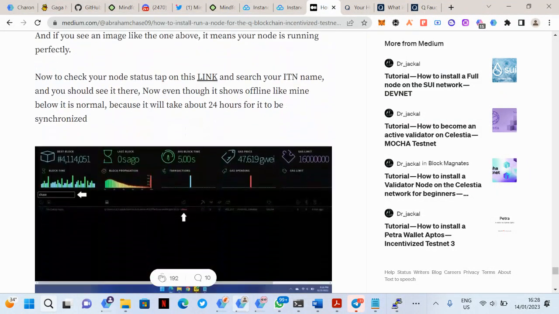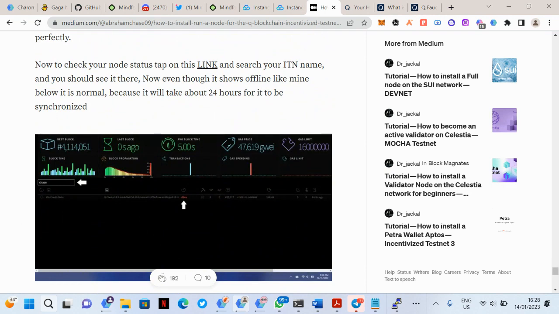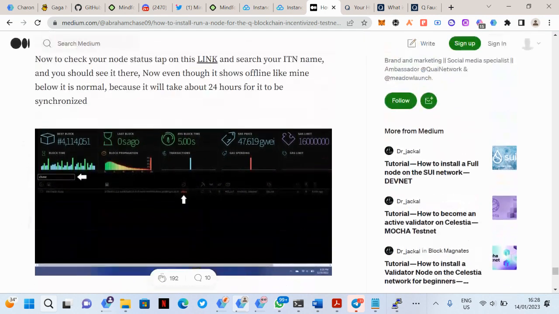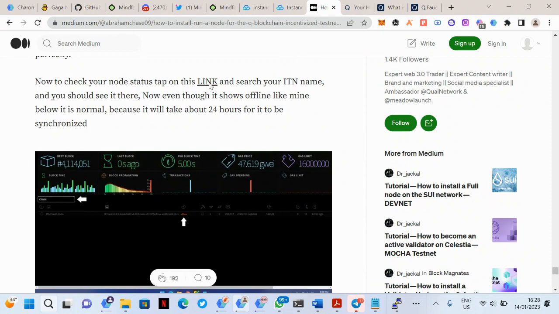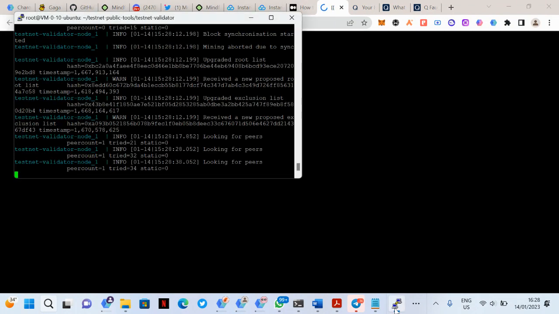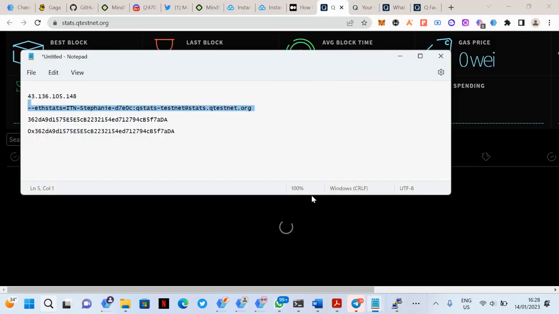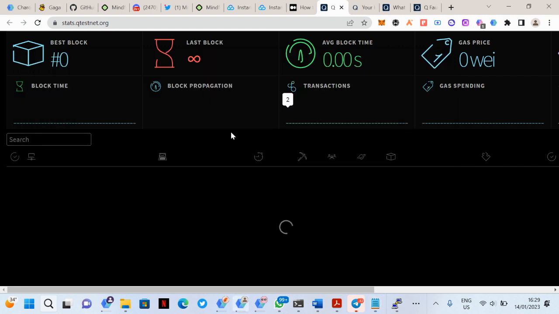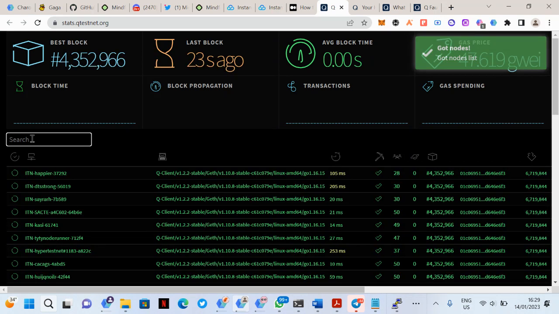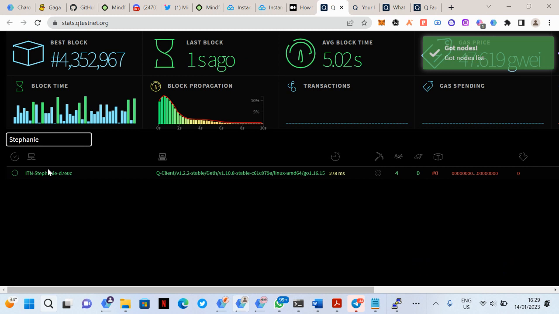All right. So the next thing to check your node, we'll come here. You will use this name, the name that was given to you. Just search there to see your node. So if I press the name there, see it there.